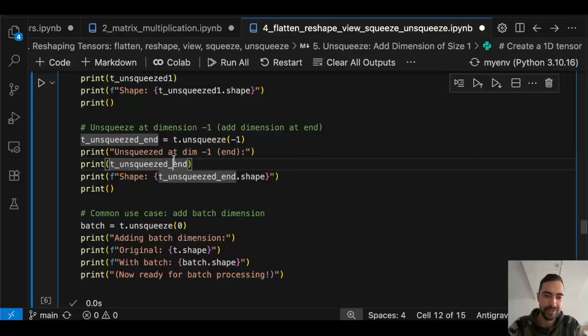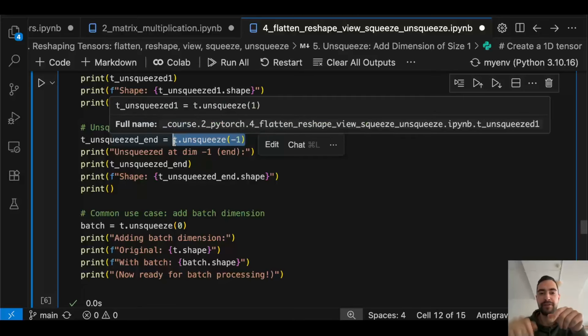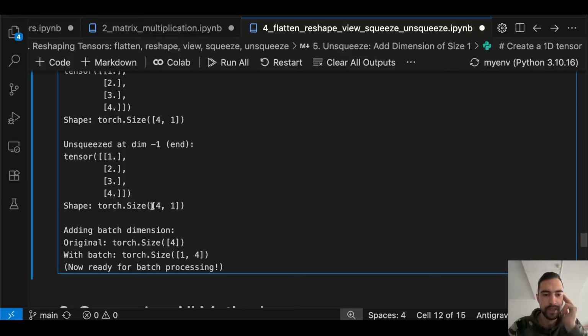Let's see something interesting. If I say unsqueeze -1, this will add dimension at the end. So if the shape is 4, the dimension will be 4, 1. If the shape is 3, 5, once we unsqueeze at -1 at the end, it will be 3, 5, 1. You see, it will just add dimension 1 at the end. So here, it will just encircle every element with a bracket. So that's what unsqueeze at dimension 1 is gonna do. So it will encircle every element with its brackets. So that's adding the dimension 1 at the end.